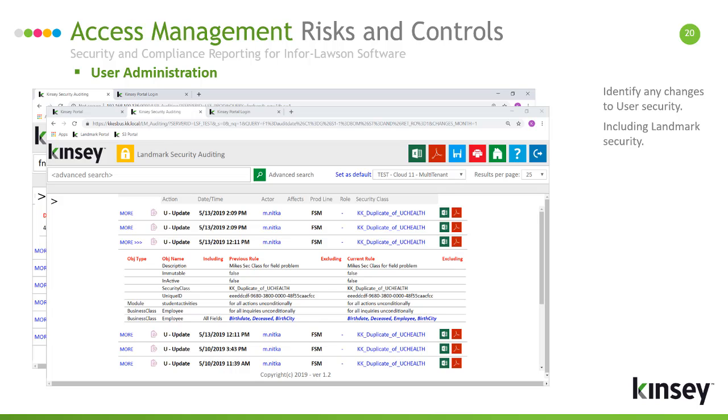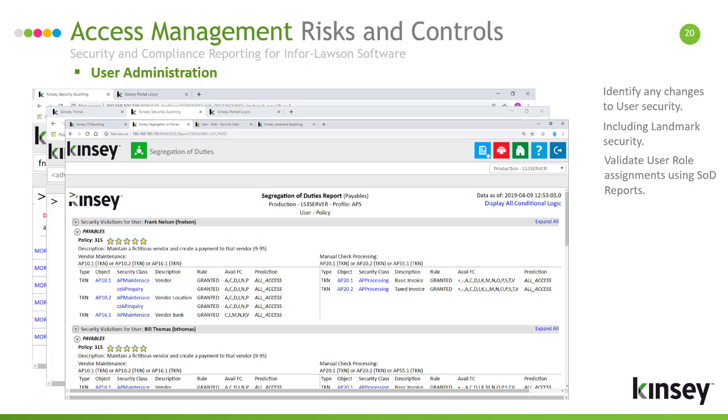And this would be for the Landmark side. So those that are running Landmark applications now, you want to make sure you track changes to your security model. Now, Landmark has some of that functionality built in. We will actually harvest out that data and put it into a format that you can run more ad hoc queries and send email notifications on. Plus, you don't have to have access within Landmark to the security auditing application. You can pull this out of our application, and that user isn't necessarily provisioned for it within Landmark.